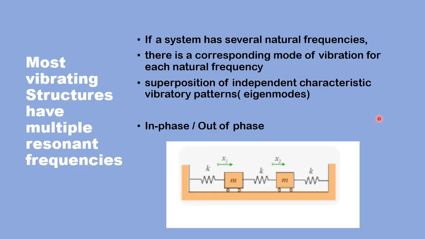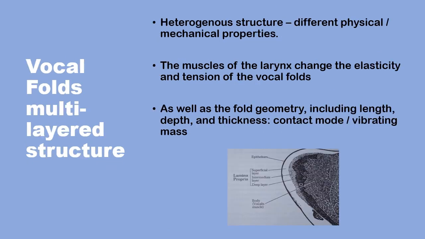In a complex structure or a system with different parts or segments with different eigenfrequencies and different eigenmodes of vibration at these frequencies, if this structure is set to vibration, the different segments would vibrate preferentially at their eigenfrequencies. Some of these segments would vibrate in phase with each other, and some would vibrate out of phase. So you have different or several eigenfrequencies and eigenmodes in the same structure. And the final outcome will be a superposition of the independent characters of the vibratory pattern of each of its segments. That's exactly the case with the vocal folds.